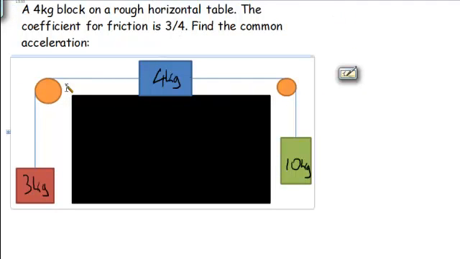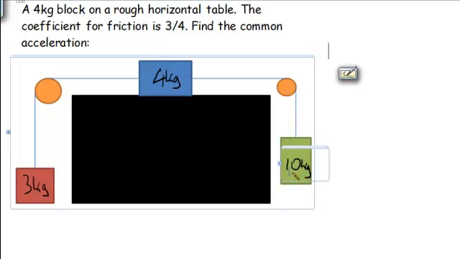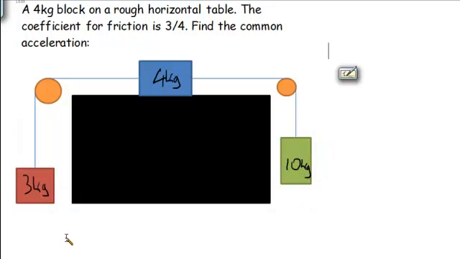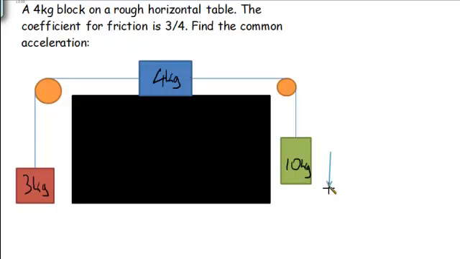Now to do this, we need to look at a few different systems, or how things are going to move. The first thing to notice here is that we've got a 10 kilogram weight over here and a 3 kilogram weight over there. The overall acceleration of the system is going to go down. This one is going to move this way, and this one has to move that way. There's no two ways about it. They're all the accelerations, and everything will accelerate at the same rate.